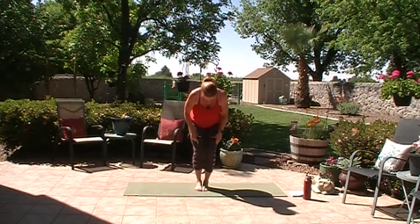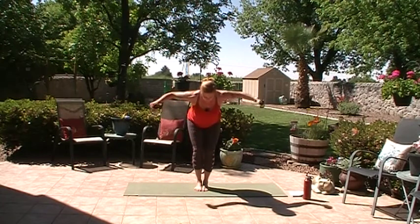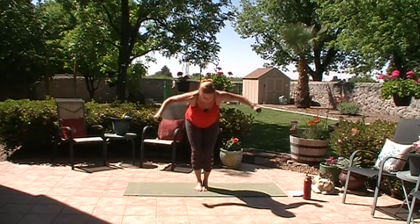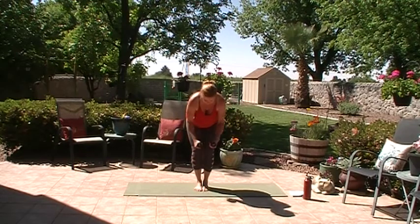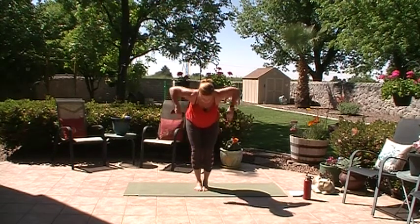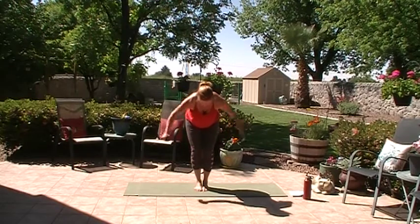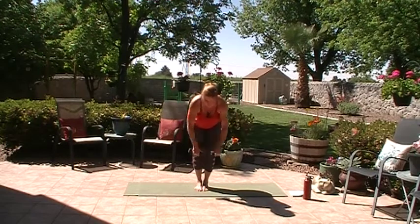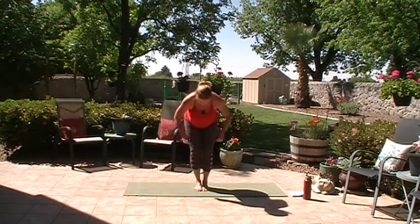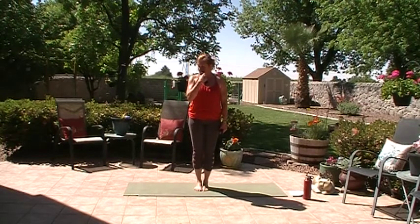Bring the feet together, hinge forward a little bit, shoulders down, soft elbow back at 35-45 degrees. Reach out — fly. One, two, three, four, five. Lots of dumbbell work today, lots of upper body strength training, but adding that lower body component gives a little more heart rate lift. Three more, two, one. Now we add a row: fly, turn the palms back, row, palms in, fly, palms back, row. Row, fly, row. Five more. Keep breathing, knees are soft. Four, row, three, row, two, row, one more, and row.